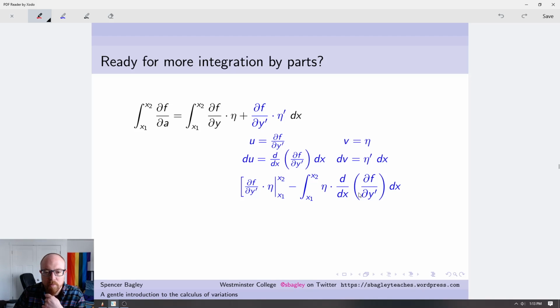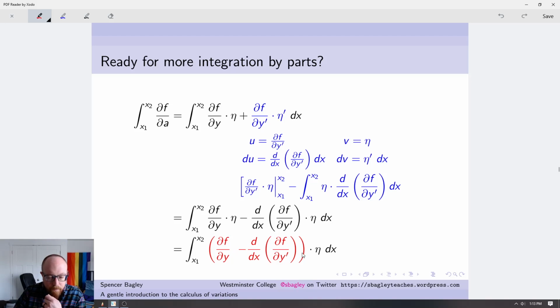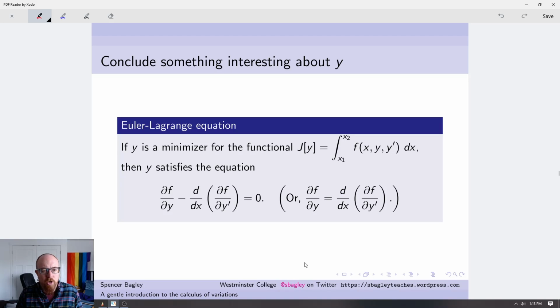Okay, so I'm going to take this blue thing and put it back in our whole big integral. And here is what I get. Notice that I can factor out an eta now. And that leaves me behind this red part. So I've got this red part, and it was multiplied by eta. Oh, but this was integrating to 0, which means that once more we have landed in the situation of the fundamental lemma that we proved. Cool. This means that this quantity has to be identically 0. This is called the Euler-Lagrange equation. This is what we can conclude that's interesting about why it has to satisfy this partial differential equation.